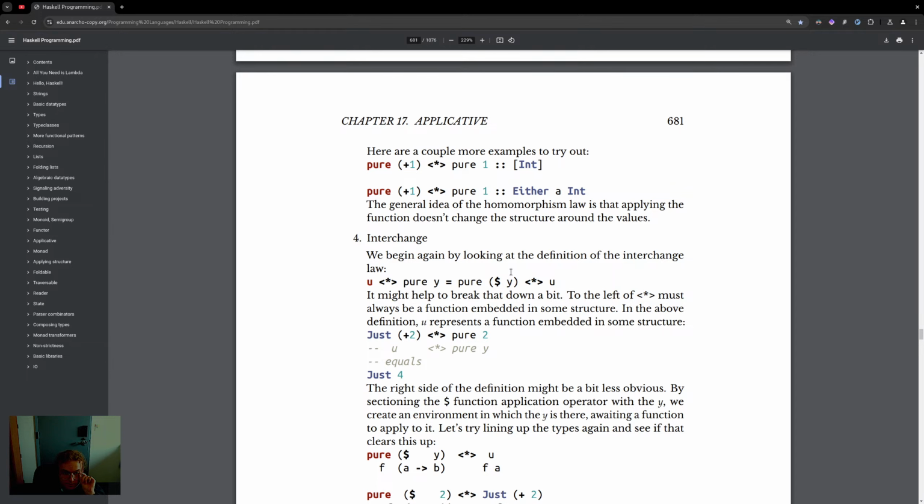Interchange. U ap pure y. Pure y, yeah. Function embedded in some structure. Oh, yeah, function application is crazy.